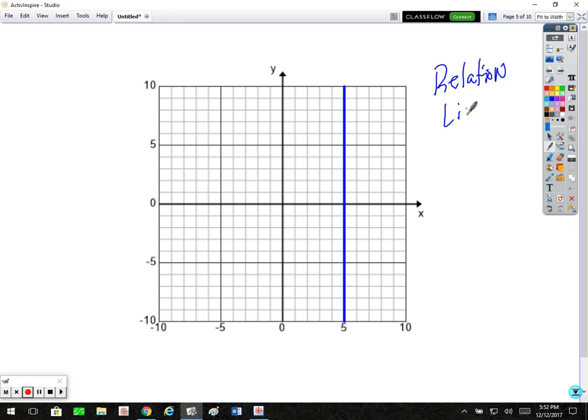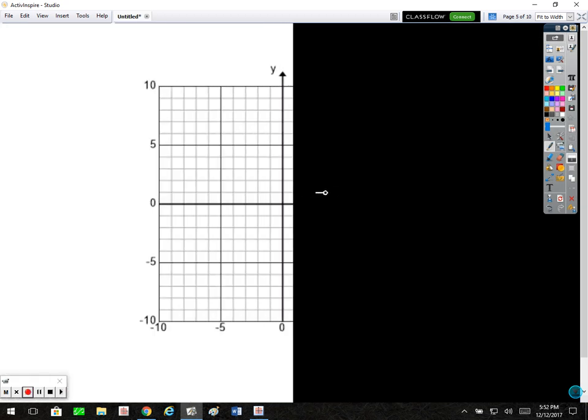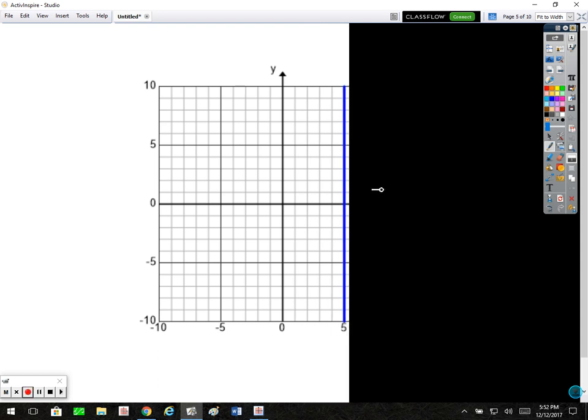We know it is linear because it is a straight line. Now let's see if this one will pass the vertical line test. So we're going to keep dragging until we get over here. And as I keep dragging, what I'm looking for is my line. And there's my line. Well, if I look, my black line is touching this at every point on the line. It's touching right here. It's touching everywhere, all the way down. At every point, it's touching the line.